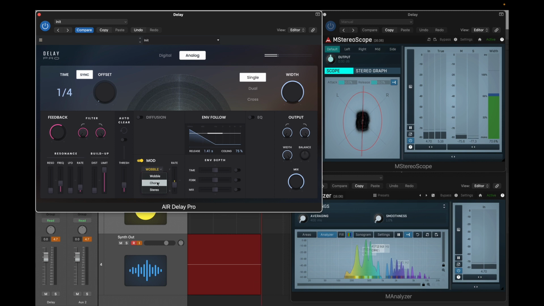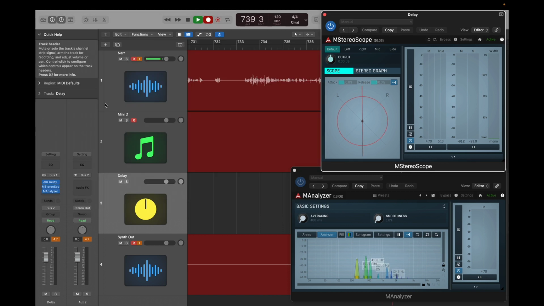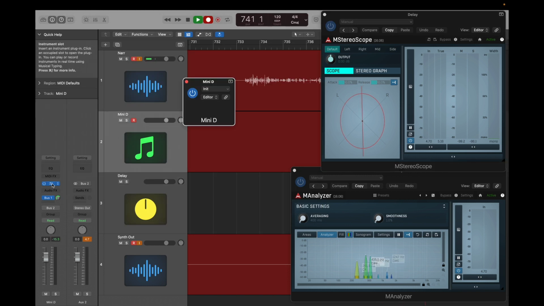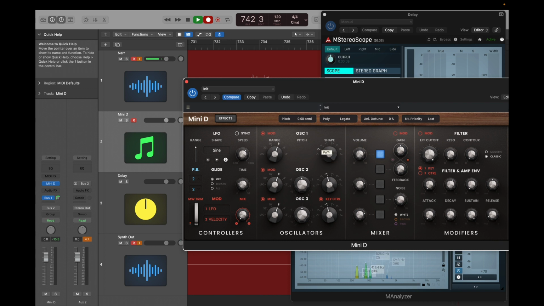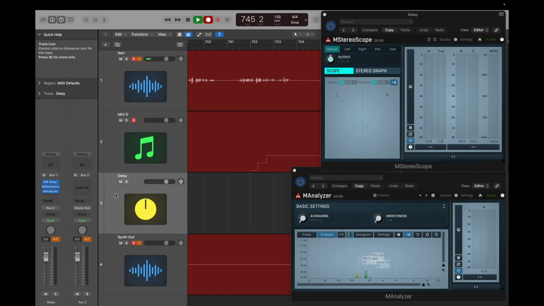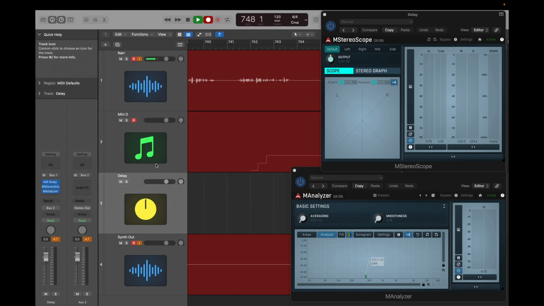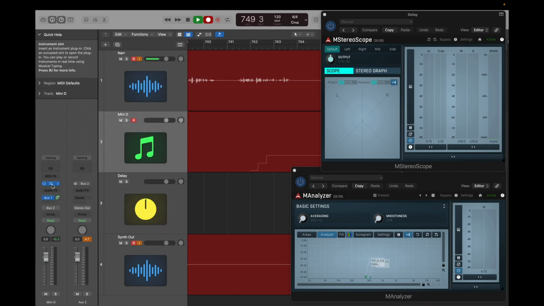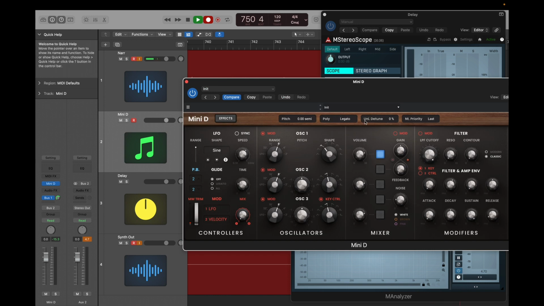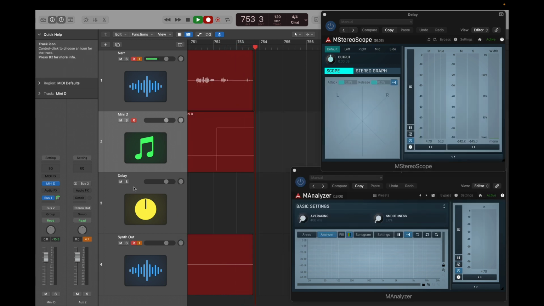All right, in the interest of time here, I guess we'll skip the mono chorus and go straight to the stereo chorus. They're both chorus effects, and you get the same amount control and modulation here. I think actually for this one, let me switch out Mini D a little bit, and let's change this from a triangle wave to something a little bit more rich, like a half saw. And actually, you know what? I think also let's make this polyphonic rather than a mono sound on Mini D. So we'll just come up here and change the polyphony from legato to 4 voices. Okay.